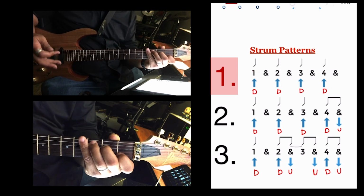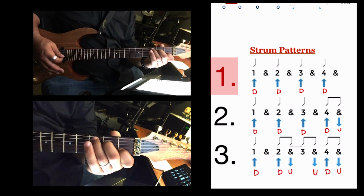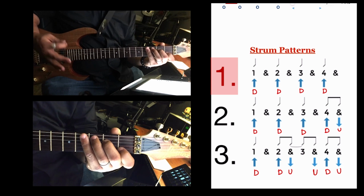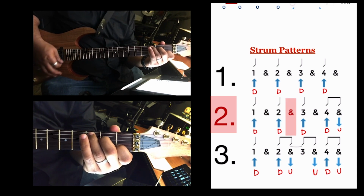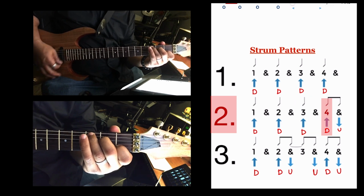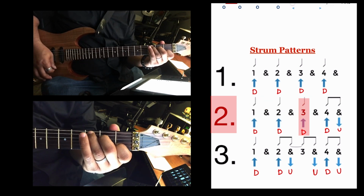If you go to Ultimate Guitar and look up songs, they give you strum patterns for it, but not knowing how to read them is kind of like, what is going on? So look at the second one. Down, down, down, down, up. 1 and 2 and 3 and 4.